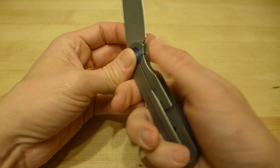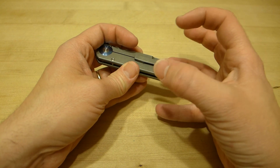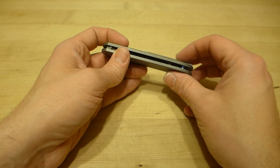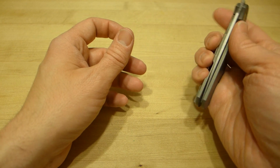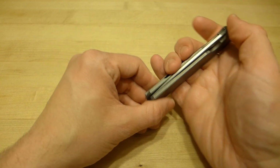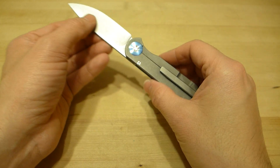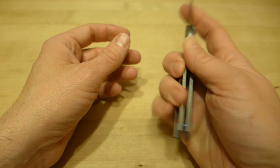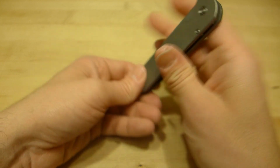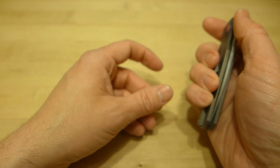The other thing that's really nice about this knife is that even though it's a titanium pocket clip, it's not one of those gaudy, giant titanium pocket clips. It's really quite subtle, and it's chamfered. And so the chamfering, again, makes this thing basically disappear in your hand. I would note that even though this knife is only a day old, it has already broken in significantly. When it came to me, the lock bar was sticky. I put a little pencil lead in there, and it started to work its magic.